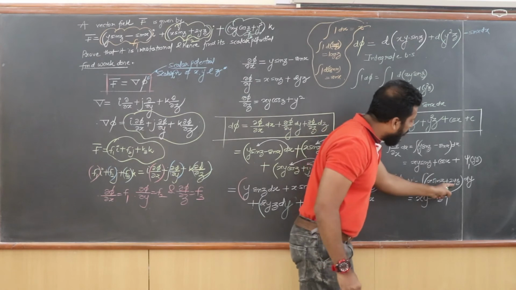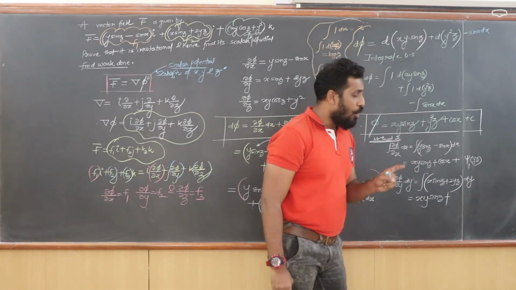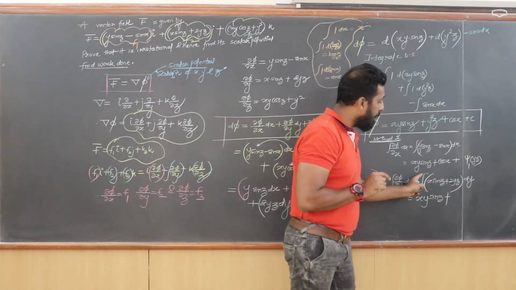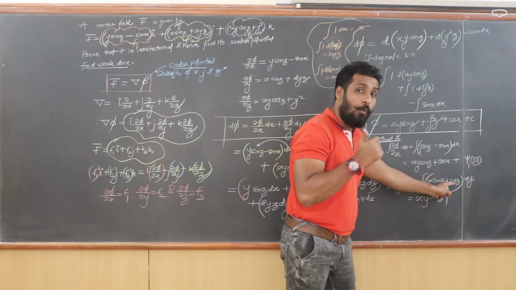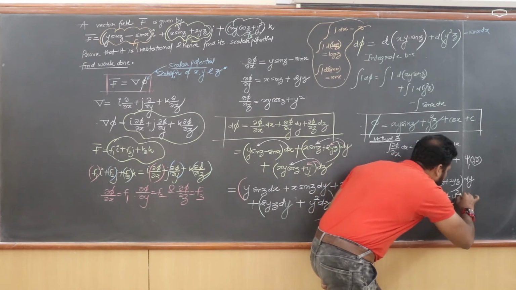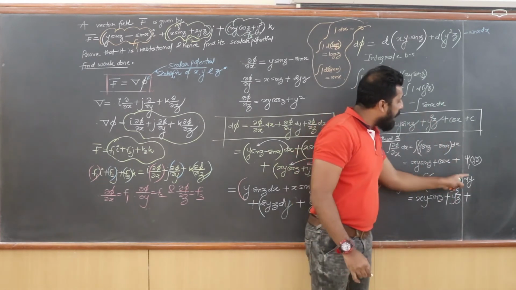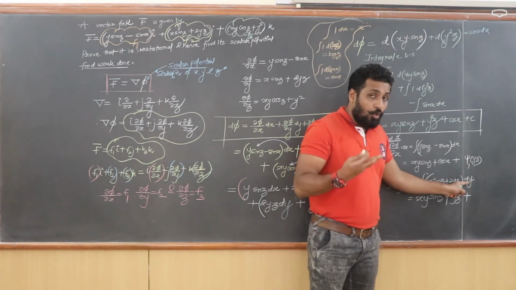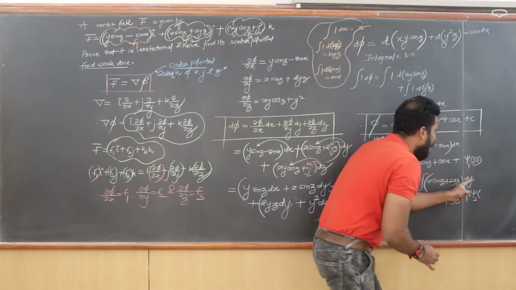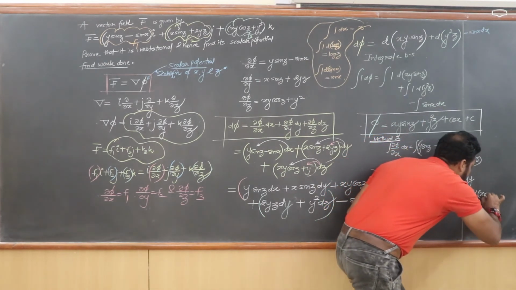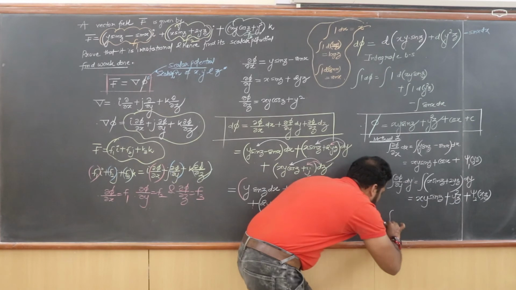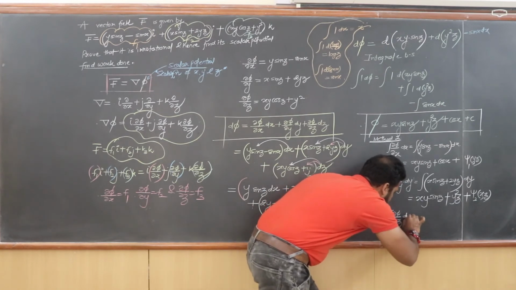Then plus, in the second term, I have to integrate 2yz, of which 2 and z are both constant, so they both go outside the integral. Y is left, its integration is y square upon 2. And outside, 2z was there, so 2 and 2 cancel, you get y square z. Plus, integration is carried out with respect to y, and there are still two more variables left, which I don't know. Hence, I write plus some function of x and z over here, since it's integration with respect to y.